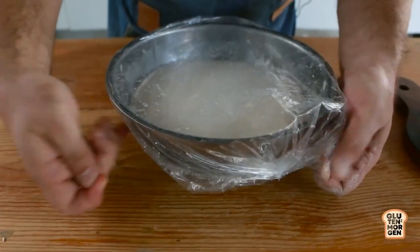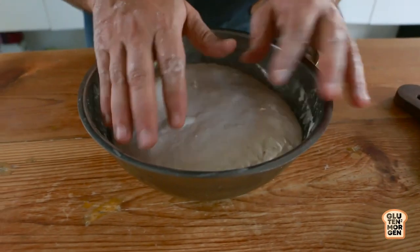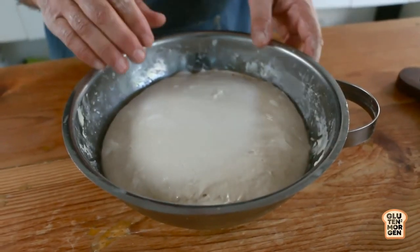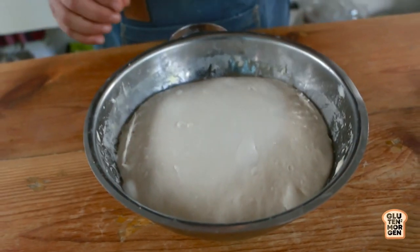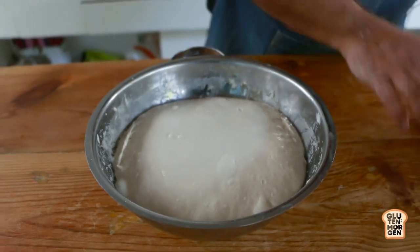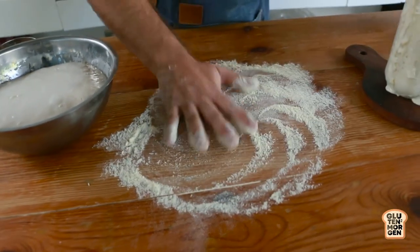And thanks to the video editing, we don't have to wait that much. See how the dough has risen? It is full of air, full of bubbles inside. And that is going to be our crumb. So we don't have to degas it, we don't have to press it, we just work with it very gently, okay? So here I have the dough, and what do I have to do? I need to put it on the counter.